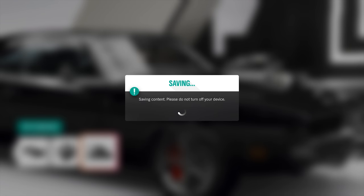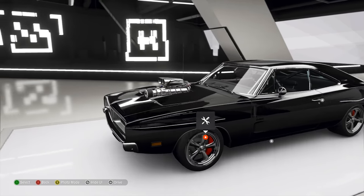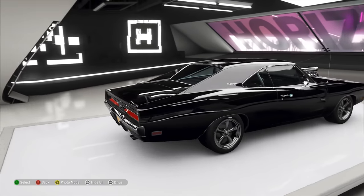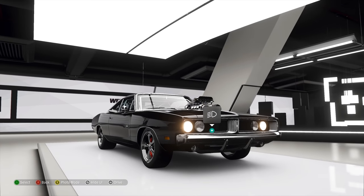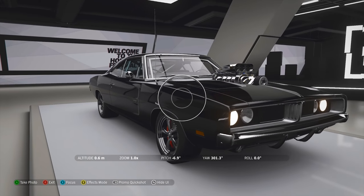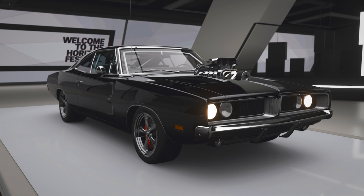I think, ladies and gentlemen, it's probably as close to the car itself as we can possibly get. It looks great. First of all, it looks brilliant, especially in all black. God, I love the Charger. This is easily my favorite muscle car to come out of America. It's absolutely gorgeous. And those headlights as well. Oh, that looks so good. That is a gorgeous car. I really, really like that. That's definitely going to be the thumbnail for the video anyway.